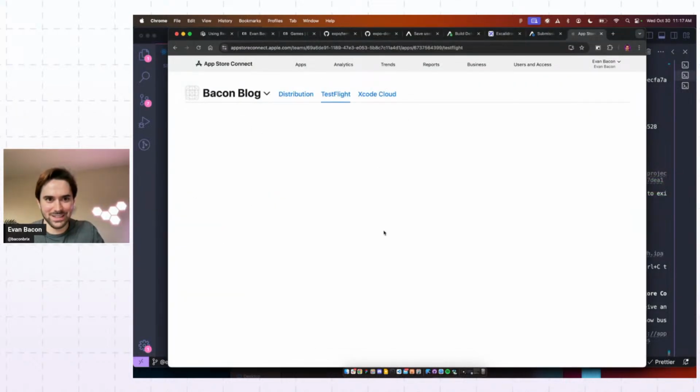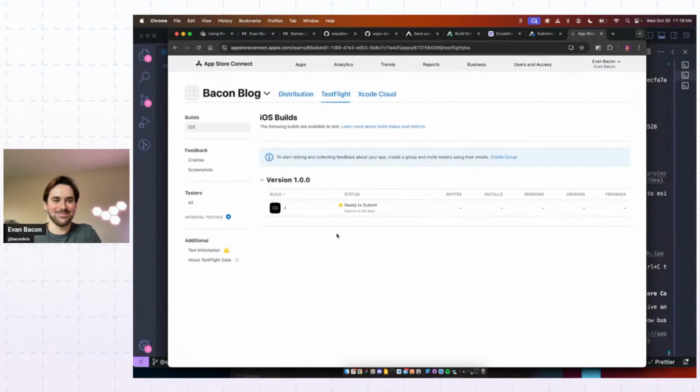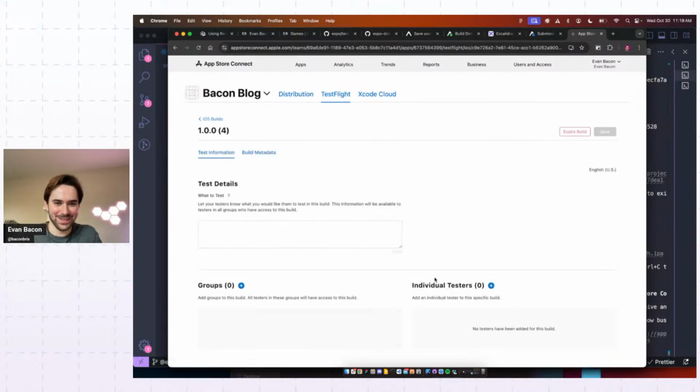Let's see if the TestFlight tab is working. Give that a reload. It always kind of updates right there at the end when it doesn't reload. Like right now, if I were to reload, the UI would show up. Okay, maybe not that time. Damn. Okay, looks like this is ready to submit. Let's try submitting it.